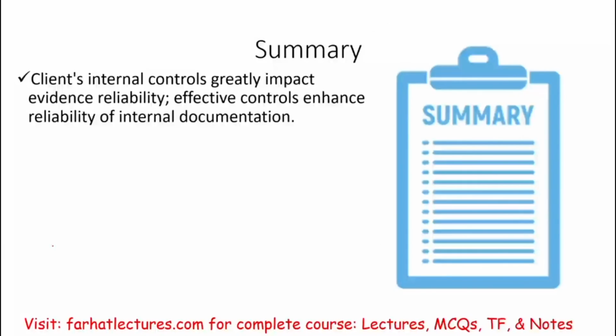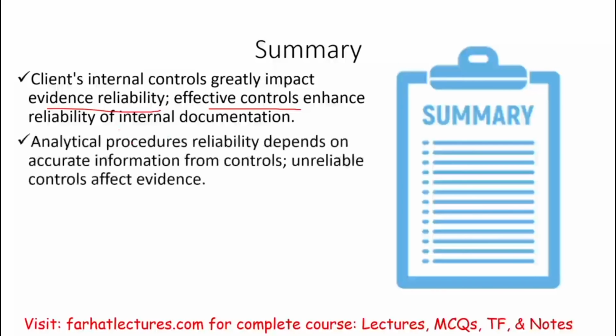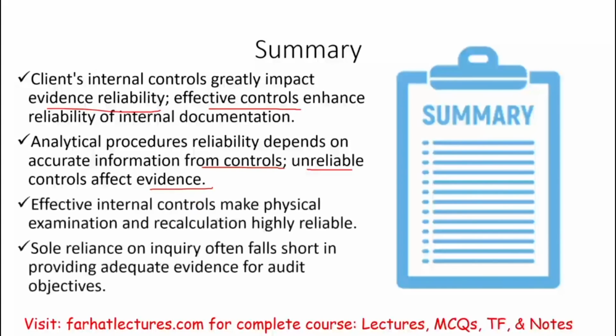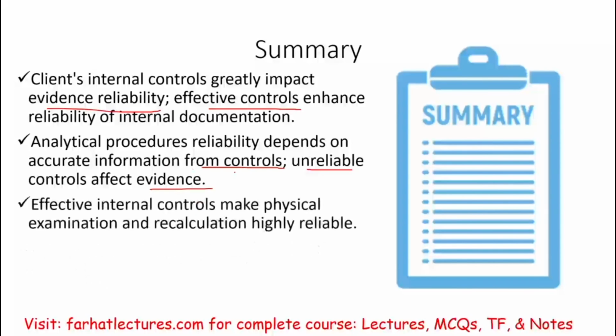To summarize real quick, remember the client's internal control greatly impacts evidence reliability. Effective control enhances the reliability of everything if you have good internal control. Analytical procedures rely on the information generated from the controls. Unreliable controls will affect analytical procedures. Also, effective internal control will make physical examination and recalculation highly reliable. Physical examination and recalculation were high on everything, but it depends on the internal control.